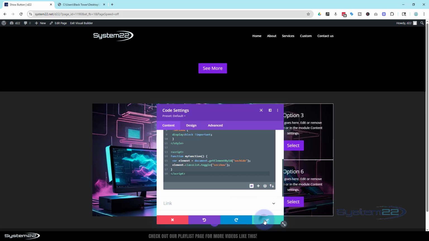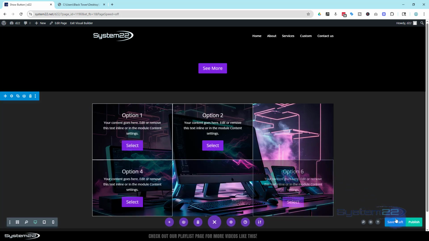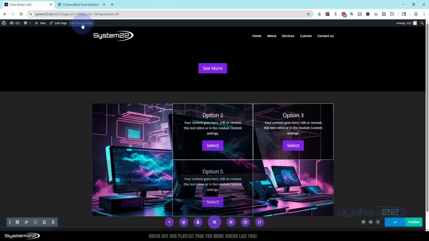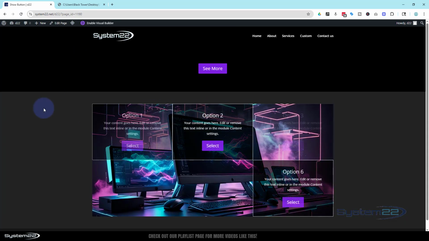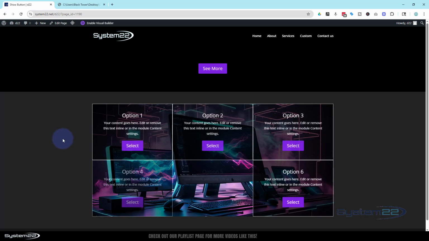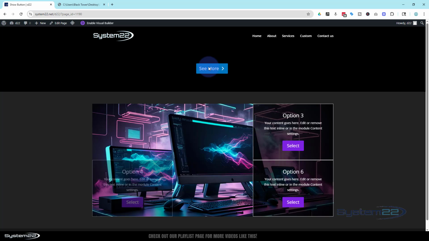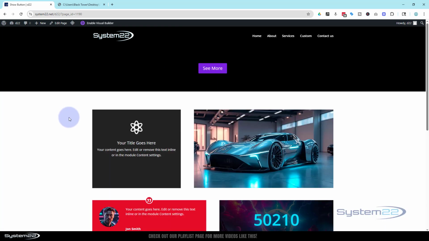Let's save our changes here. We'll save the page changes, hit the little purple button, save draft or publish if you're ready. And let's exit the Visual Builder. And right away you can see, or you can't see, that there's no section between the black and the grey section here. We've got our little button here in the middle. When I hover over it, it's going to change color. When I click on it, it's going to pop up our little section here.